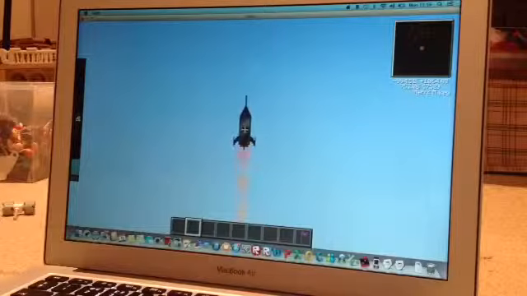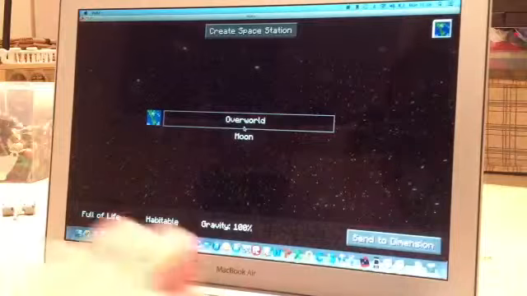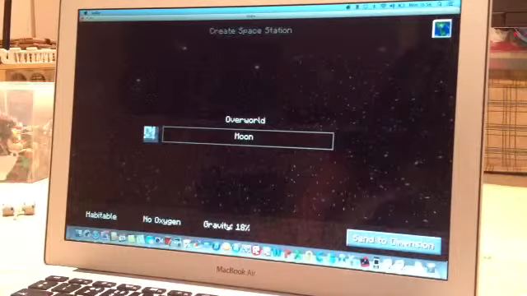just doing some stuff, trying to find some cheese, get some alien villages, have some bounces, place a flag down, and we're almost there. We're almost on the moon. And yeah. So let's go to the moon.